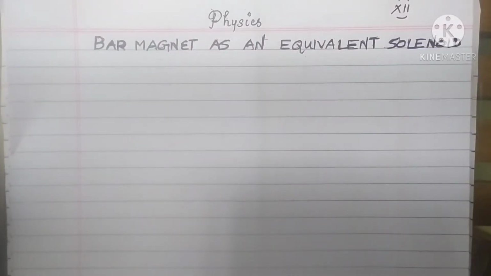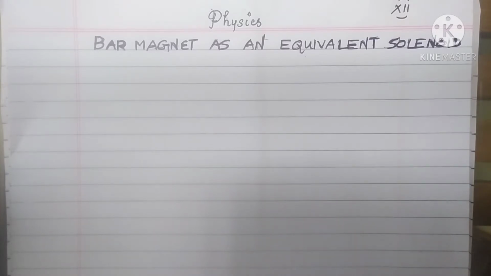Good afternoon, everyone. So today we will move to a new topic, that is bar magnet as an equivalent solenoid. We have studied bar magnet and the field lines around a bar magnet. So the magnetic field lines for a bar magnet and a current carrying solenoid resemble very closely. You have seen that. And if you are cutting a bar magnet in half, it is like cutting a solenoid, and we get two smaller solenoids with weaker magnetic properties. The field lines will remain continuous, emerging from one face of the solenoid and entering into the other face.